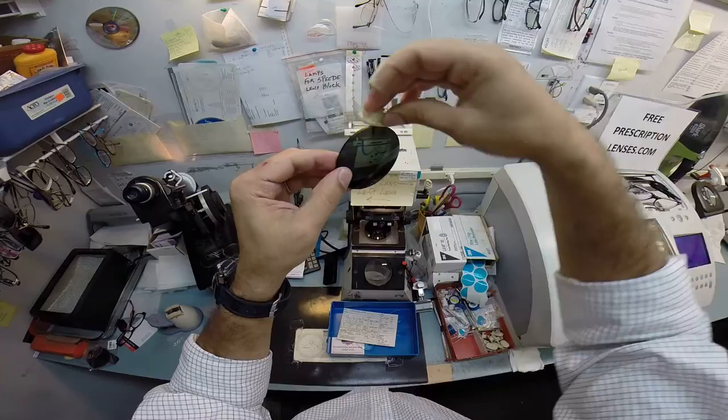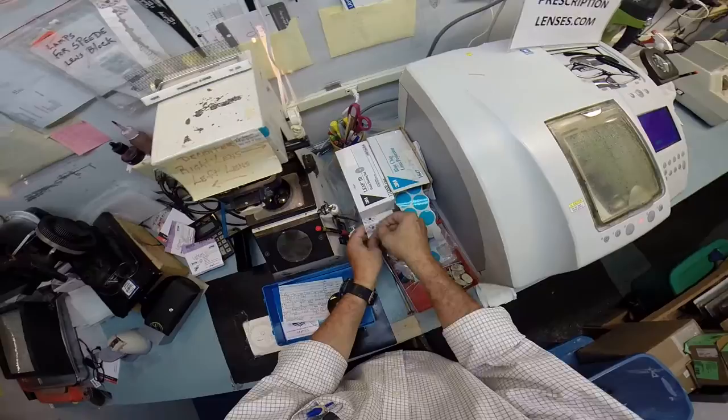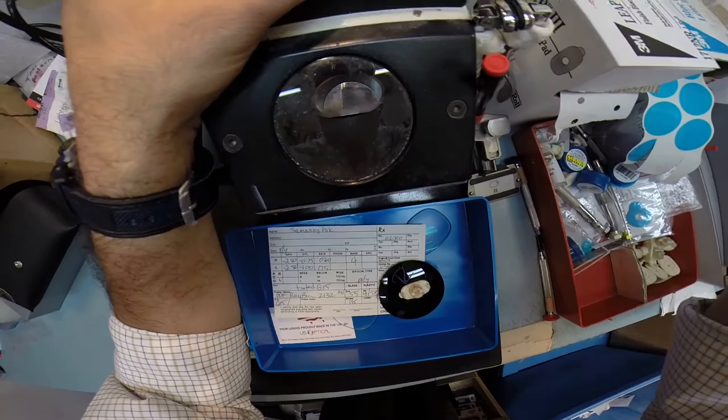So I've got to attach one of these to your lens. I'm going to put that in there. Get me a little sticker — the black side is the sticky side. Stick that on the block. Pull the tape away to make that side sticky. And that goes on your right lens. Let me do the same for the left. Pull away the tape and get this lined up, and we are good to go.